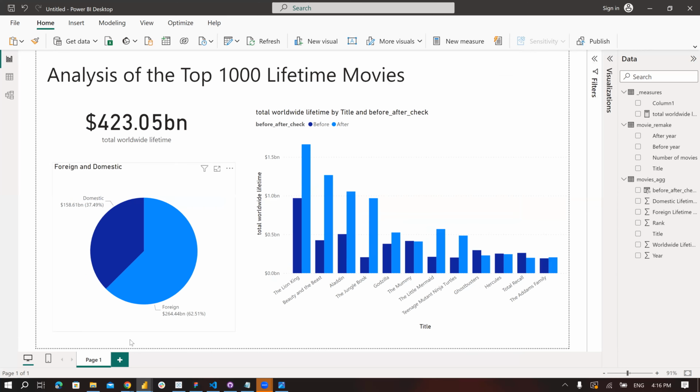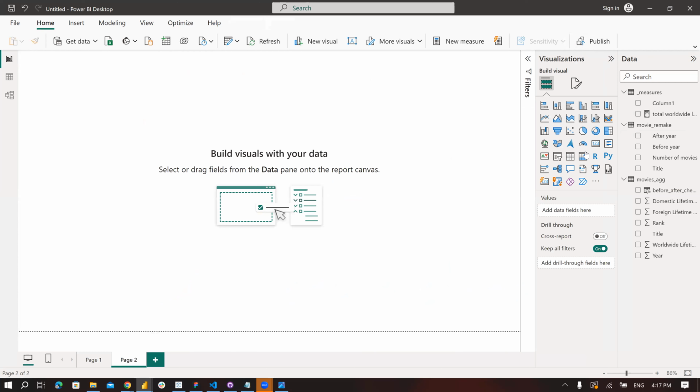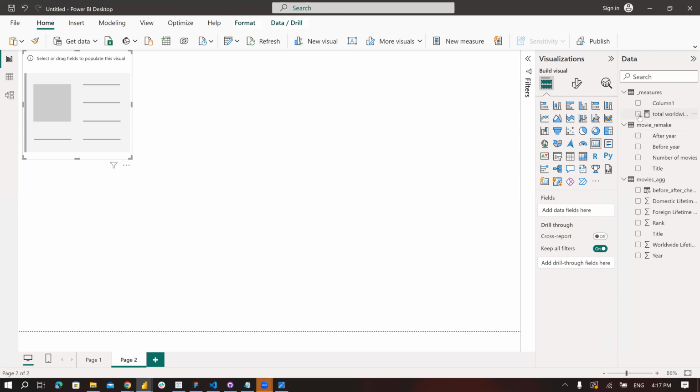The final thing there is you want to find out what's the total amount of money that movie remakes have garnered. You can run a sum if the movie is in this movie remake, then you sum it, or you can even use a very simple card visual, and in the card visual, you drop the total amount.